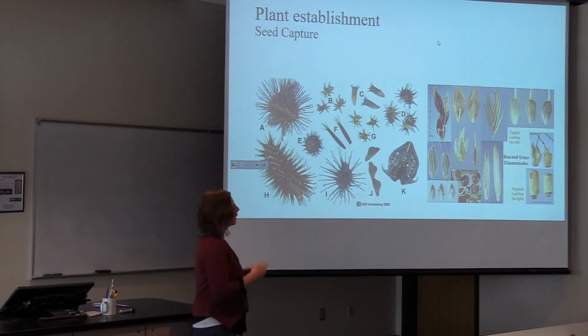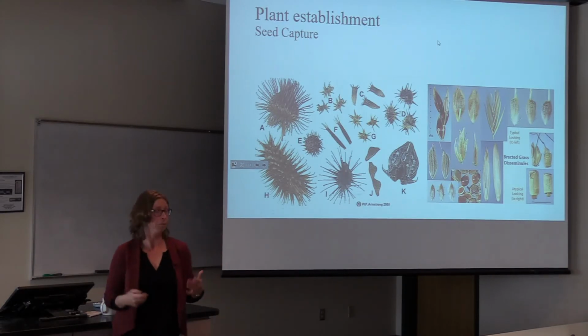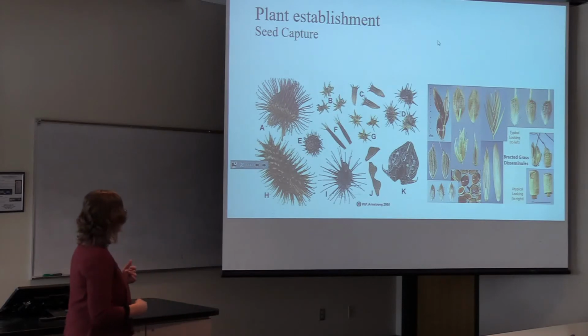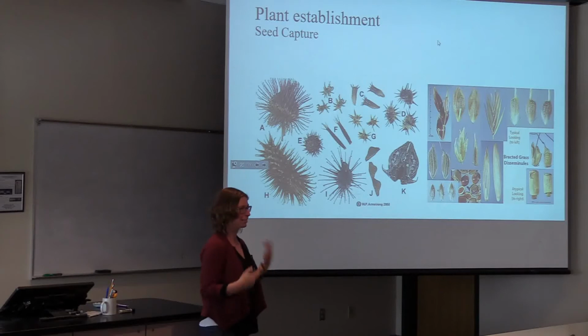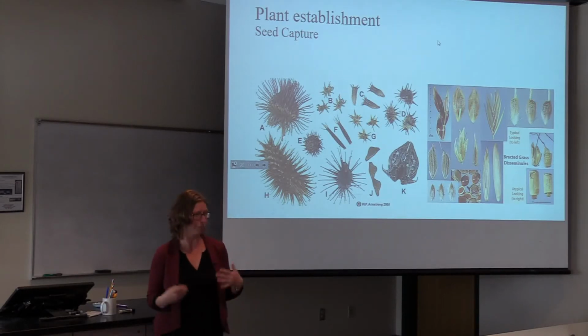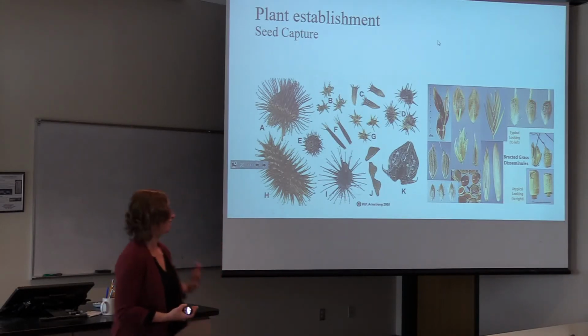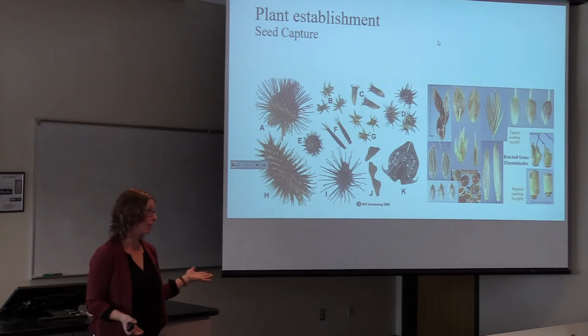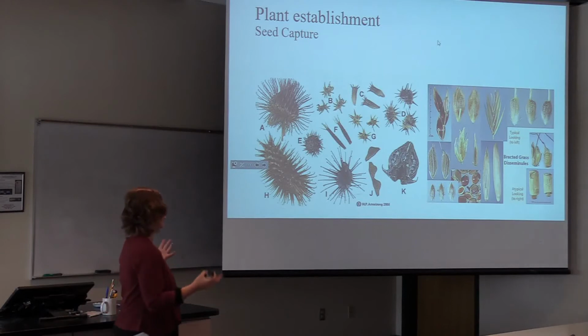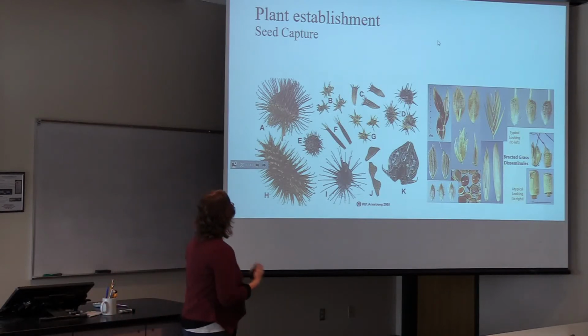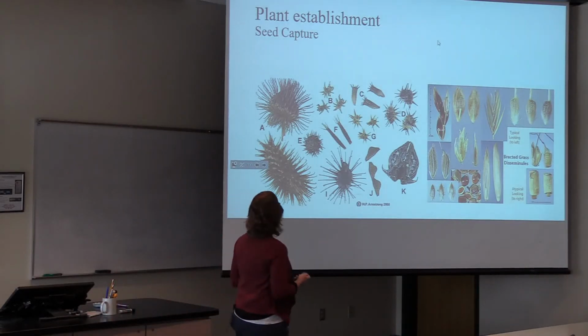So particularly, biocrusts influence plant establishment during this phase of seed capture. So I have all these pictures of amazing seeds with crazy different morphologies, forbs and grasses. And I used to think of these different morphologies as really important for dispersal. And I thought, sure, a deer has to come along, and the seed has this morphology to latch onto the deer and get to a new location, and that's why it grows that way. But it turns out there's more than one reason.